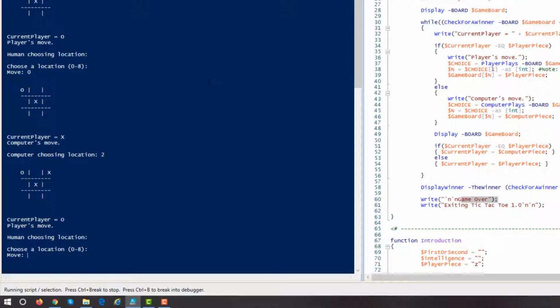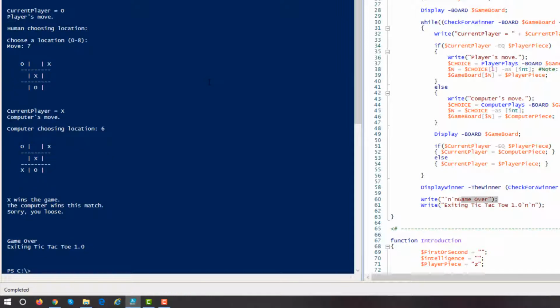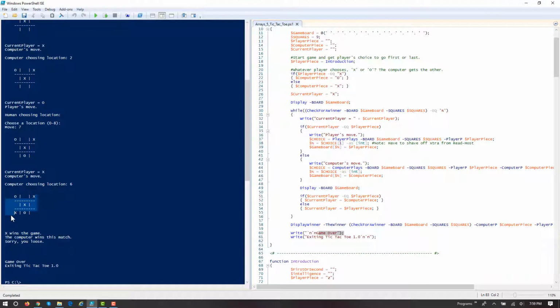And it looks like it's got a win there. Let me try to block it. So I'm going to position 7. And in this case, the computer wins this match, right? It computed and figured out that was a winning move.